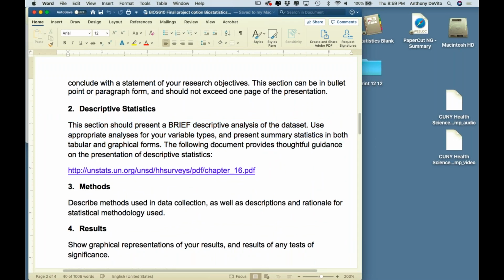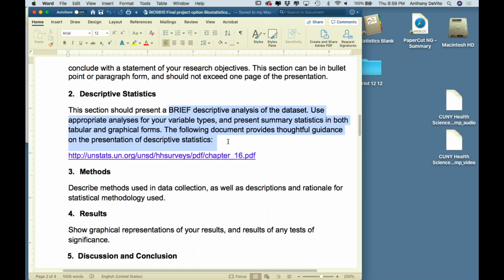Okay, and then do some descriptive statistics. So in other words, if you are looking at the association between insurance and whether a person is more likely to get vaccinated, you might want to put a table up there or a bar chart or a histogram that gives you an idea of the distribution of the people in your study. Are they mostly male or female? Are they mostly insured or non-insured? What kind of insurances do they have? Like both bar chart, like 60% of them are private and 30% Medicare.